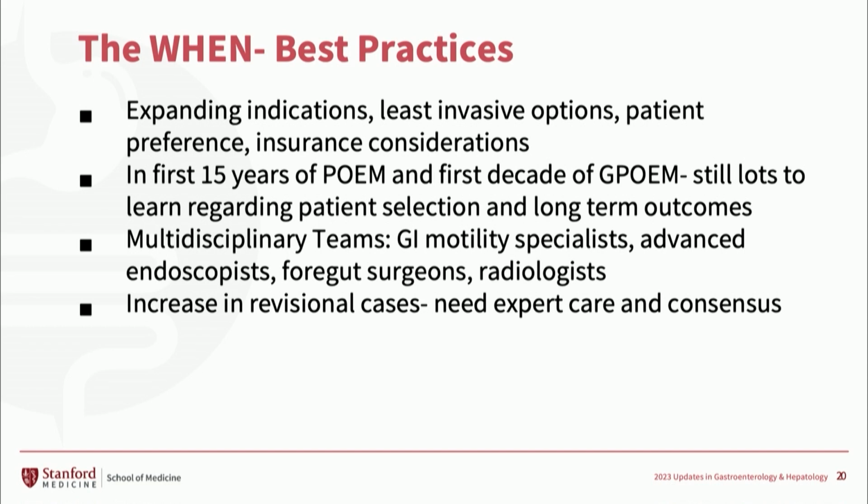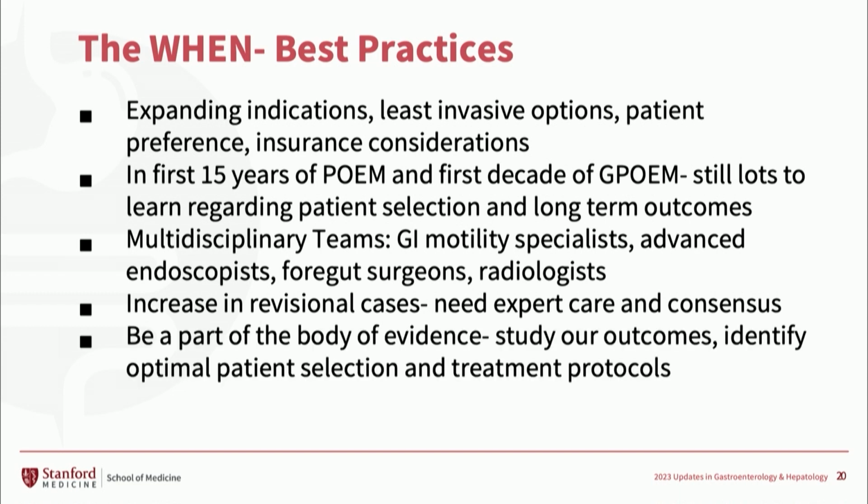We're seeing increased revisional cases, and so every single week we have a GI foregut multidisciplinary conference to talk about patients like this, where we have our GI motility specialists who you heard from during the duration of this conference, advanced endoscopists, foregut surgeons, radiologists, even thoracic surgeons when needed as well, and that's really helpful to ensure we have a consensus and we're giving the expert care that patients deserve.